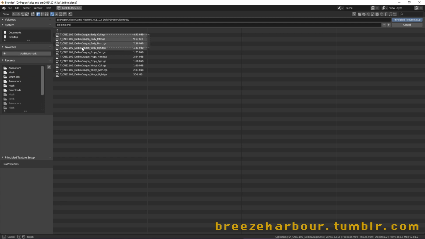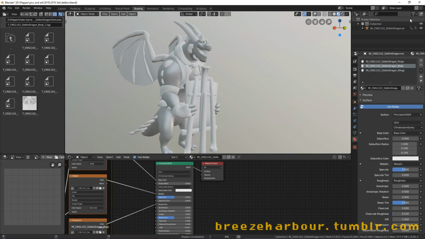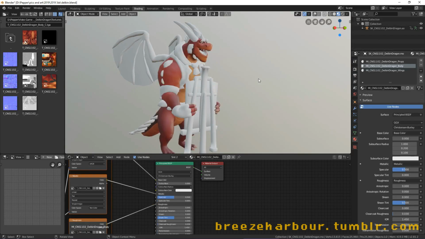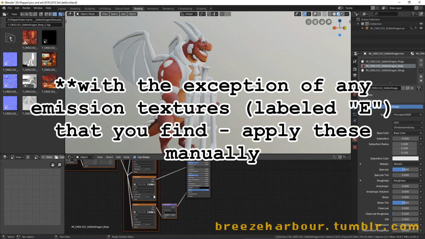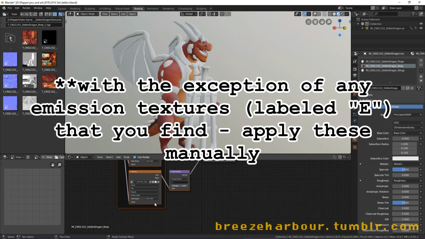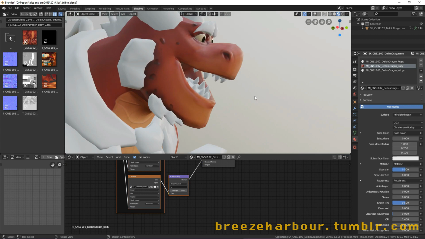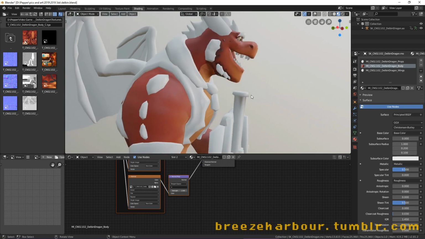You'll see Delbin Dragon Body, all 4 texture images, and say Principled Texture Setup. And just like that, all of the maps will be applied with the correct parameters, including non-color and everything. It will be set up instantly.